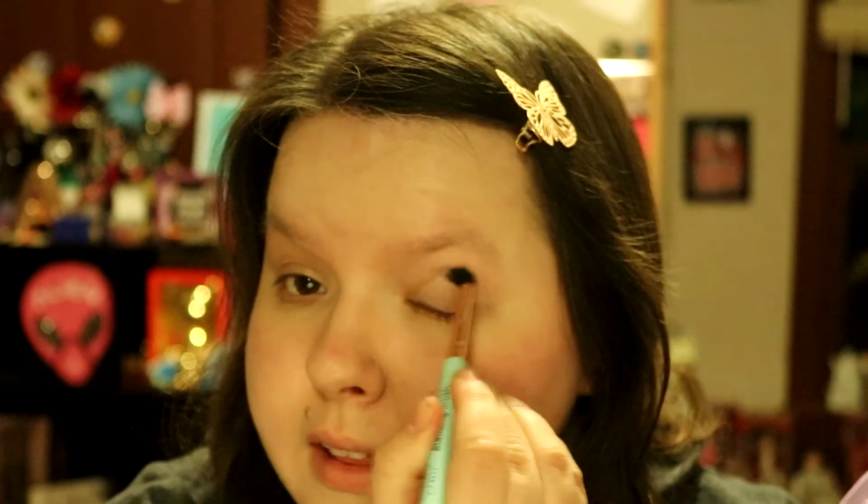First, I'm going to take the shade Pinkity Drinkity, and I'm going to put that all over the lid. Just wanted to give my lid a soft pink base, which is what Pinkity Drinkity is, a really subtle soft pink. So now I'm going to cut my crease and do a pink cut crease. I'm basically going to take some Tarte Shape Tape, put a little bit on my hand, and use this flat brush to cut my crease.